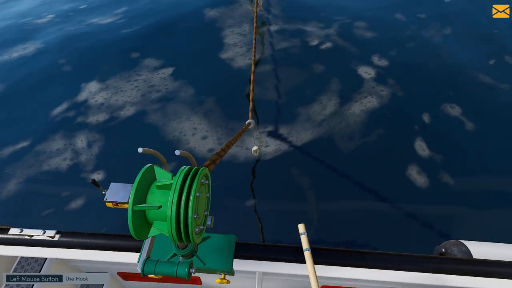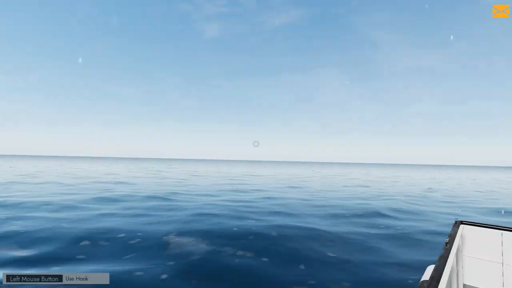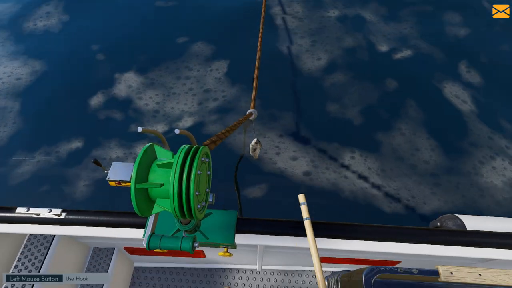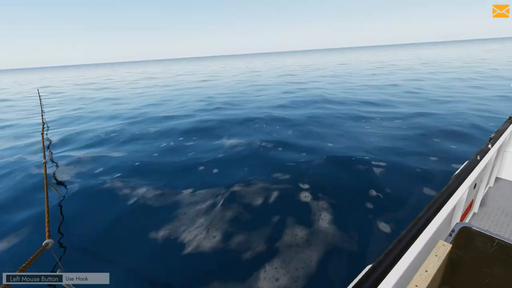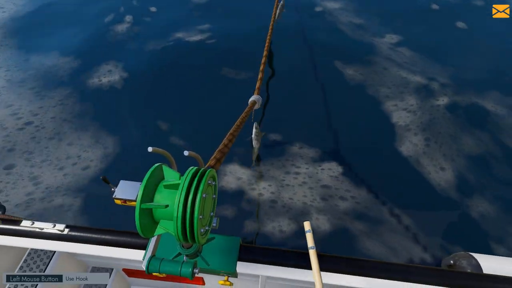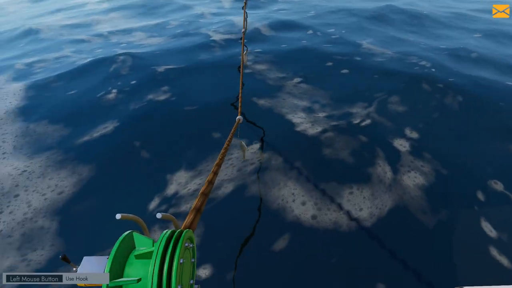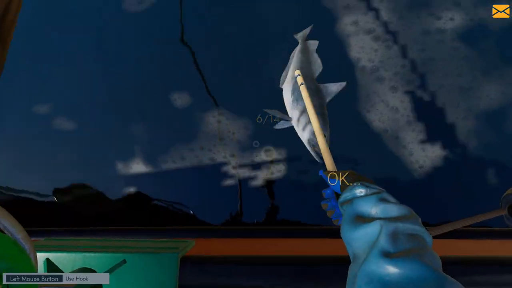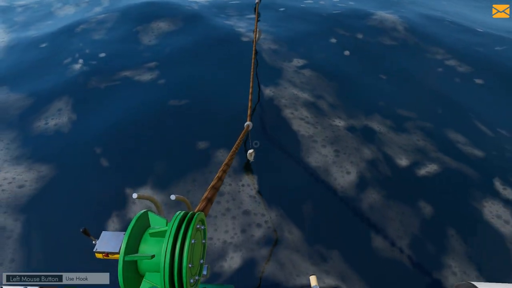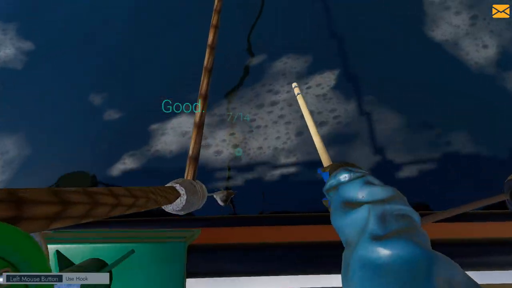I have noticed when you do long lining, it's a little harder to get it perfect than in the previous version of the game, Fishing Barents Sea. I get more goods than perfects now. What kind of fish is that? That's some kind of weird thingy. Oh, here's another one. Nope. So it is harder, and it doesn't give you a percentage of yield increase, so I'm not sure what it does.